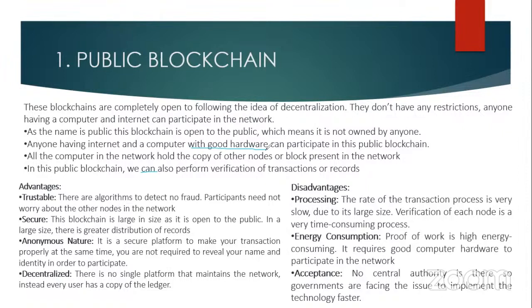And the last thing that makes it stand out is that it is decentralized, meaning there is no single platform that maintains the network. Everybody, I repeat, everybody that uses the blockchain has a copy of the ledger. Are we clear? Now everything in life that has an advantage also has a disadvantage. So let's talk about the disadvantages.